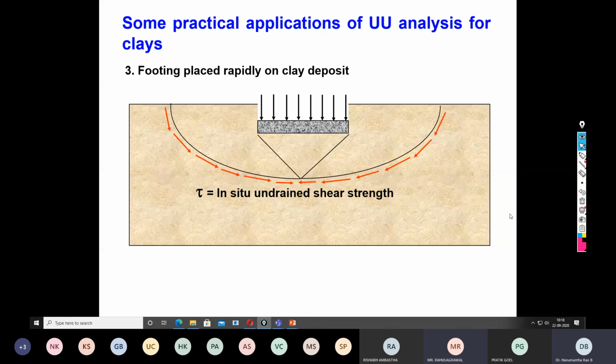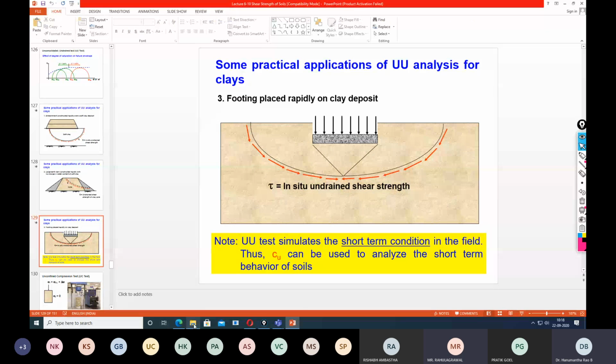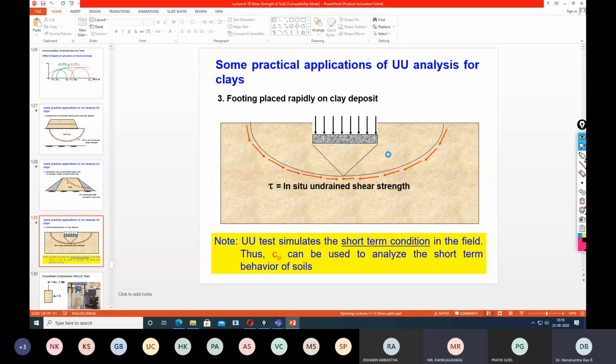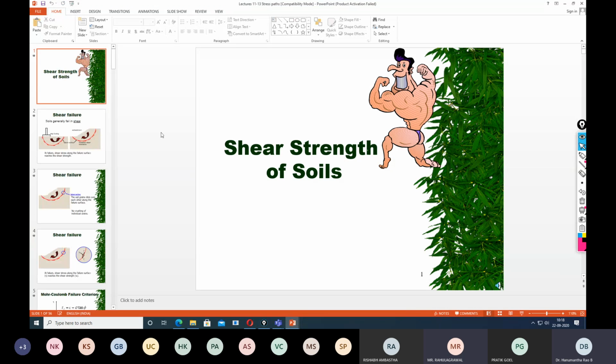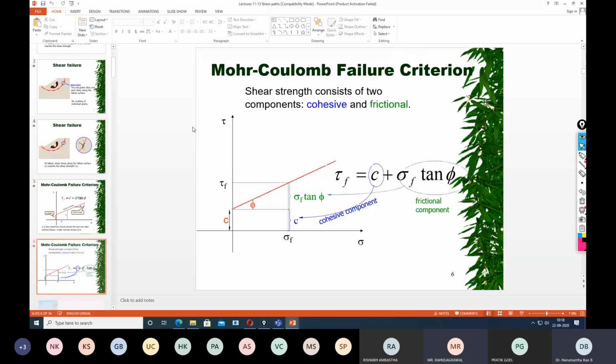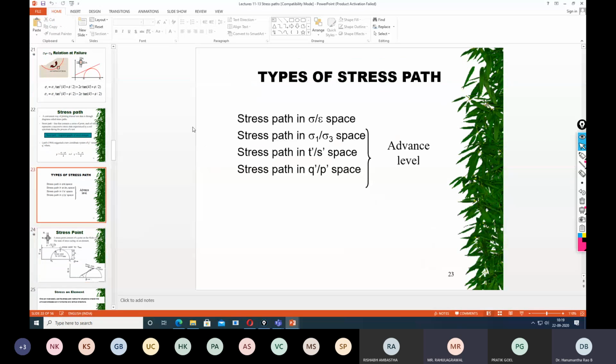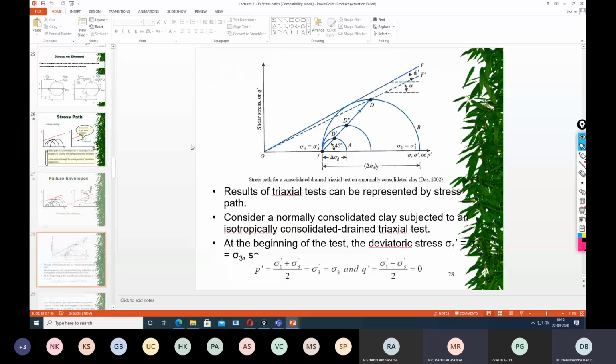Sir, in the example of that embankment, when the groundwater table was rising in the rainy season, suppose it has risen to just 1 or 2 meters below the embankment, and it was CD earlier. Then it should fail immediately when the groundwater table rises. Yes, immediately or within a short span of time.